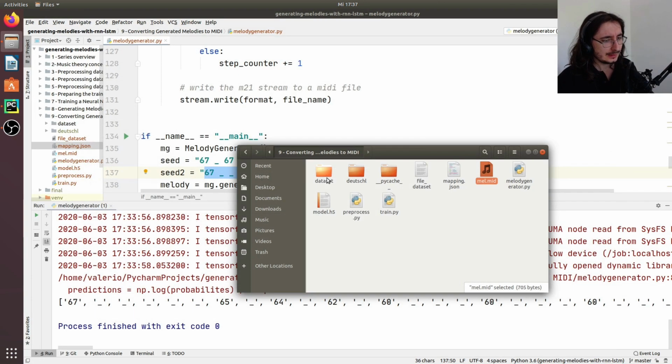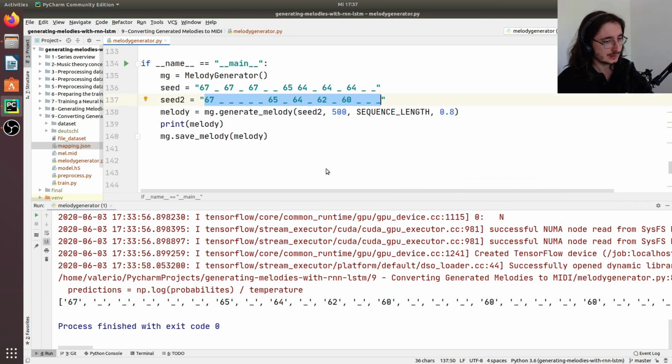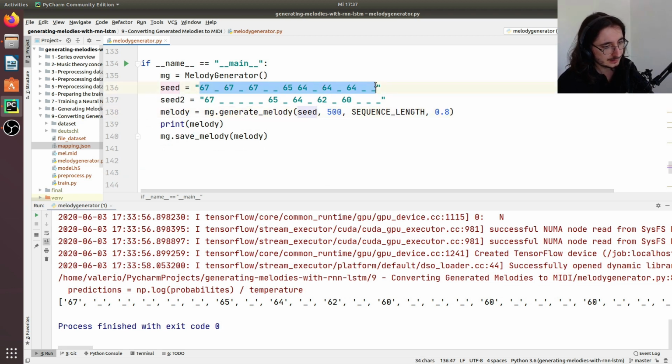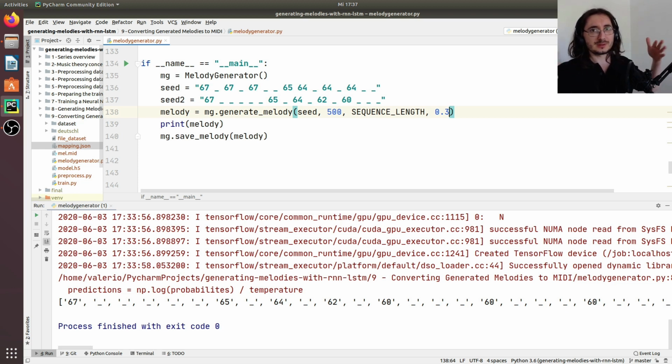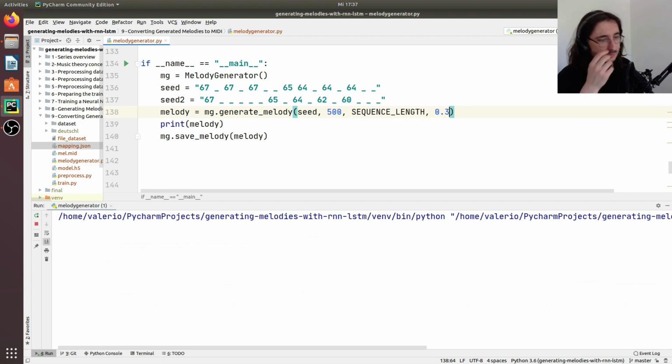Okay, so now let's try to generate a last melody and evaluate that. I'm going to use this other seed down here, and I'm going to bring down the temperature to 0.3, so that it's going to be less unpredictable. By the way, the previous melody was a little bit more unpredictable because, as we said, we raised the temperature, so it probably picked things that had smaller scores. Okay, so now let's rerun this and see what happens here.